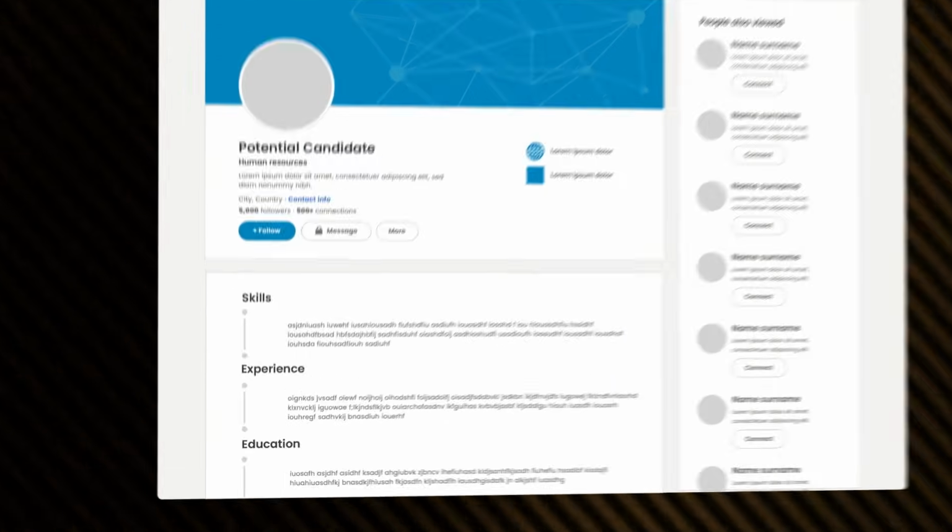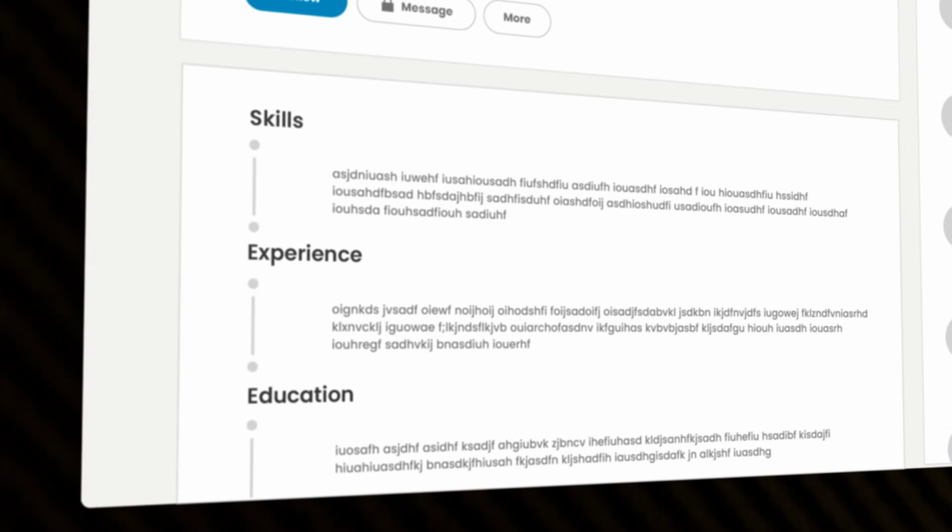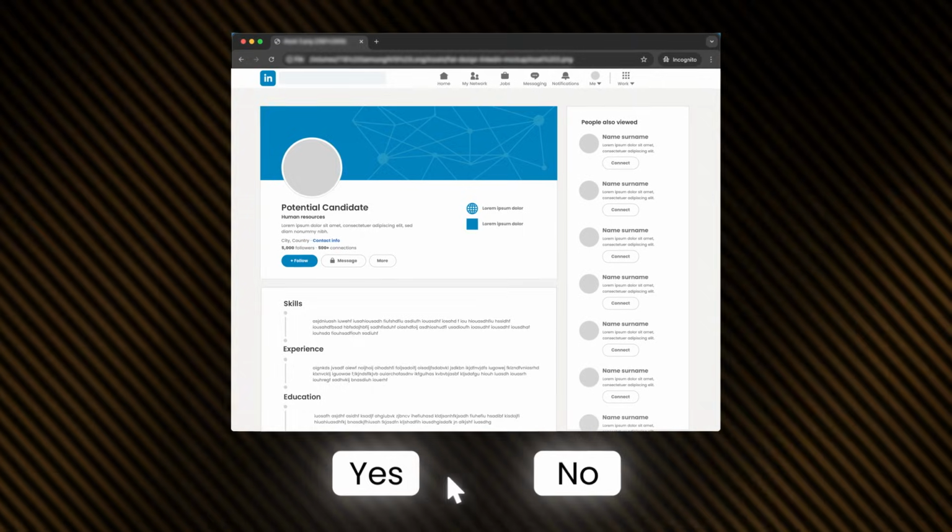So they will open each profile on a new tab, check their skills, check their experience, check their education, and then decide, is this a relevant candidate to shortlist, yes or no, and then go ahead and craft a manual message one by one. Or even worse, they will send a generic template to everyone. It works, but it's slow and unscalable. So let me show you a better way.